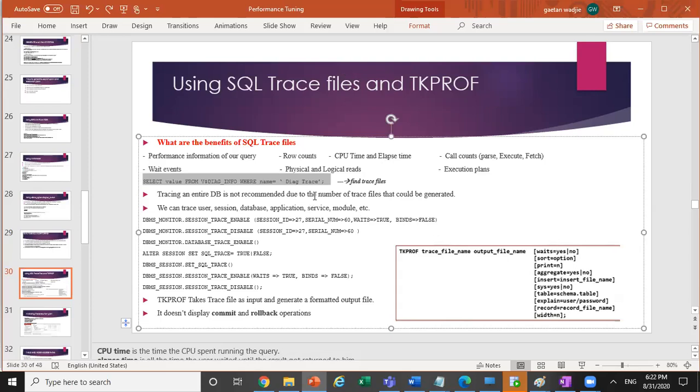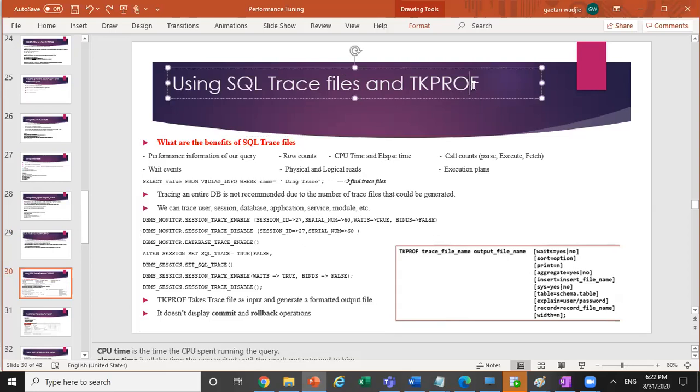Once you trace that session, it generates trace files. Whatever the user does, a trace file will be created and it will go to the alert log location. But that trace file won't be easy to read. It is readable, it's in English, but difficult to understand because instead of graphical elements or tables, it displays everything raw. So you won't understand it, okay? SQL Prof is the tool that can help you easily decrypt a trace file.